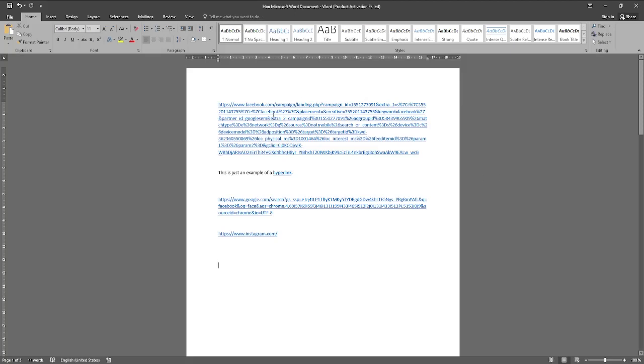Right here I've put some links, a hyperlink, a normal link, and just Google links and whatever in our Word document. And let's say you want to remove one of the hyperlinks or the links at all. So usually to remove a hyperlink you would just right click it on the Word and edit hyperlink, or just simply click remove hyperlink. Right.